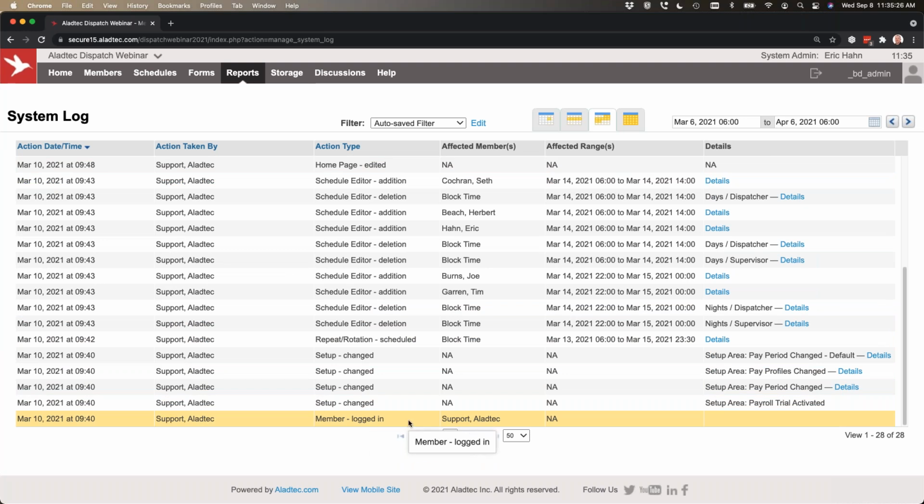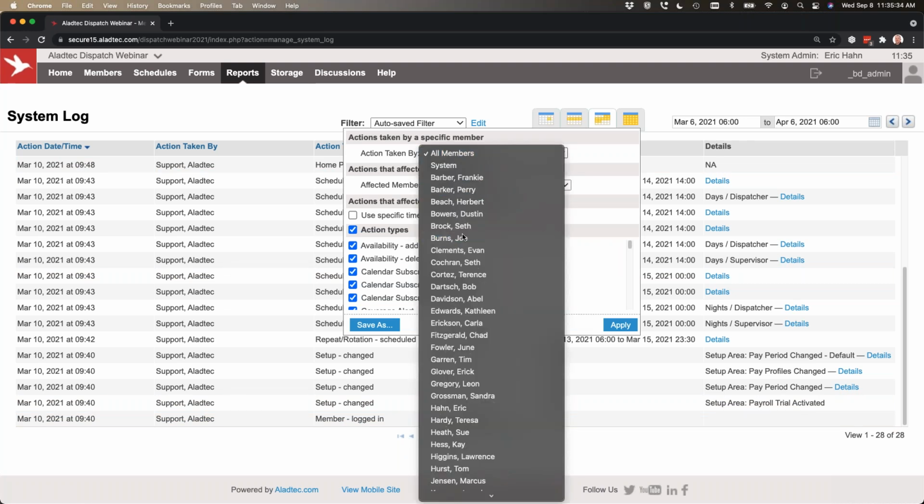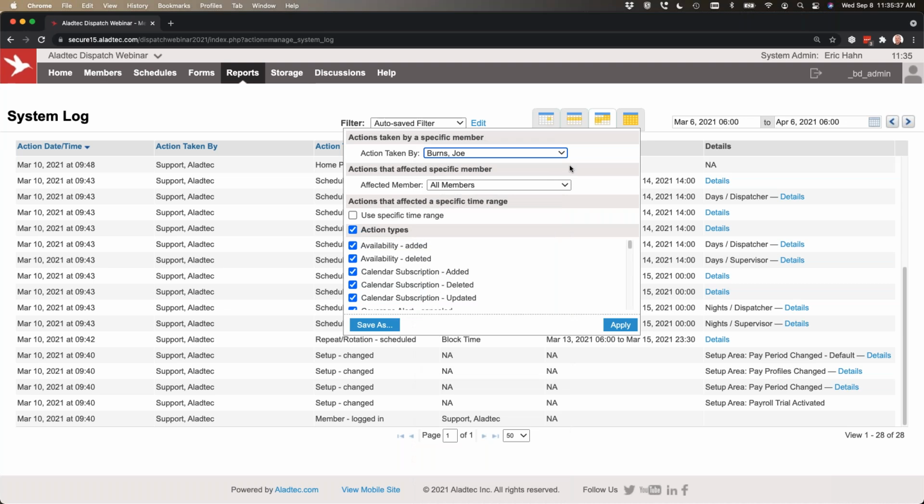And you can simply focus down to a particular time or date, or even the activity, or by person. You'll be able to say, show me everything that Joe has done in the system, and be able to see that at any point. The system log is always there. It'll be there forever. It's stored and it can't be changed, and it never lies.